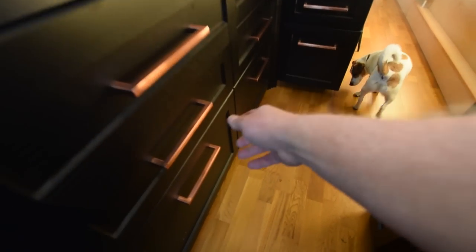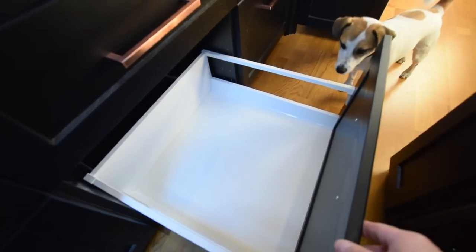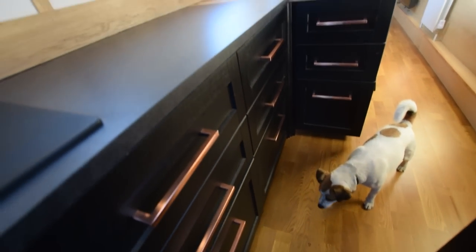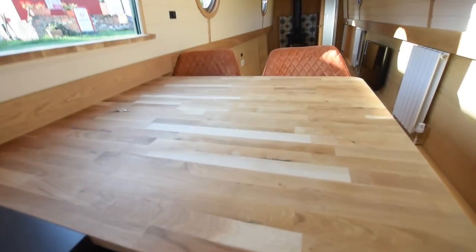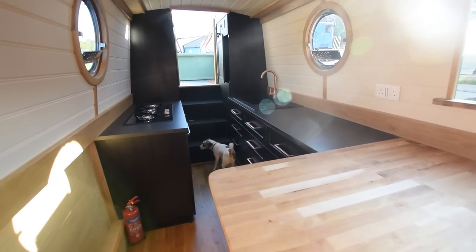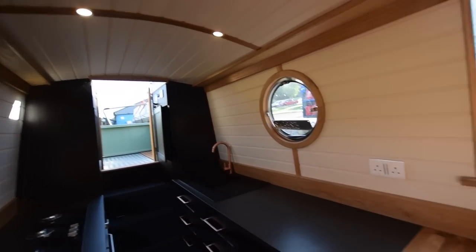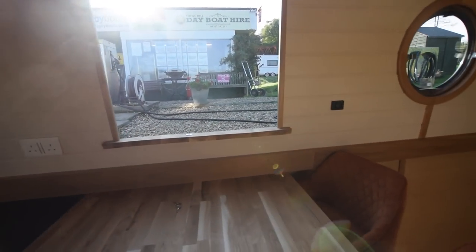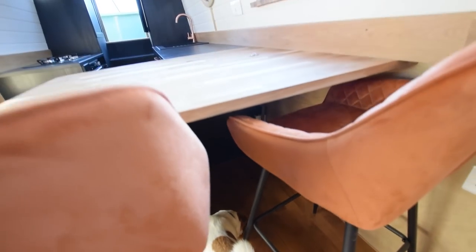There's a whole host of other drawers here. Lots of work surface space and a breakfast bar in oak block. Head height on the boat is six foot six in the middle. All the lights are LED. There's a nice side hatch here, and underneath the breakfast bar there's plumbing and power for a washing machine, which will be fitted in about a week — so it will come with a washing machine.